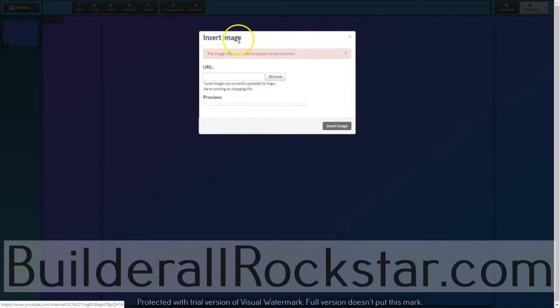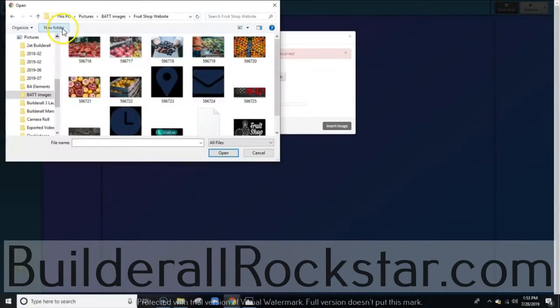So we'll remove our video and let's talk about the next option here, adding an image. Click on that and it brings up another card similar to the other cards we've seen that asks us for a URL of an image. That means that you're going to have your image uploaded somewhere where you can get a URL, whether that is OneDrive, Google Drive, Cloudinary, wherever you store your images, where you have a URL for that specific image. But you can also browse your desktop. And that's usually what I do for images.